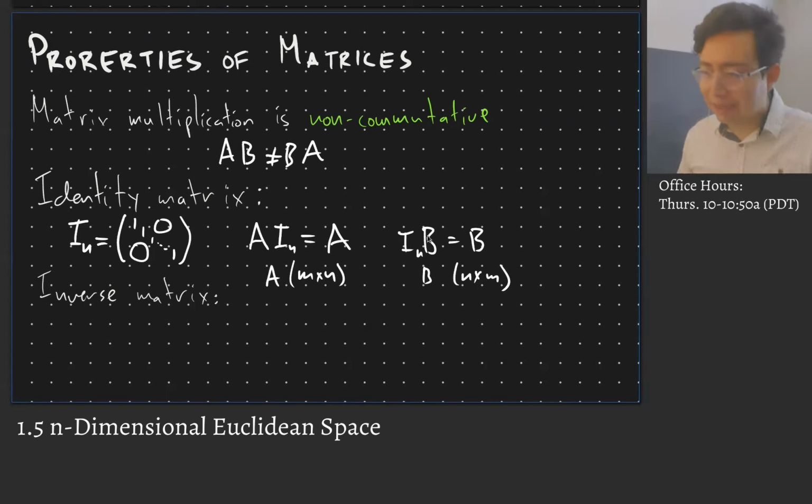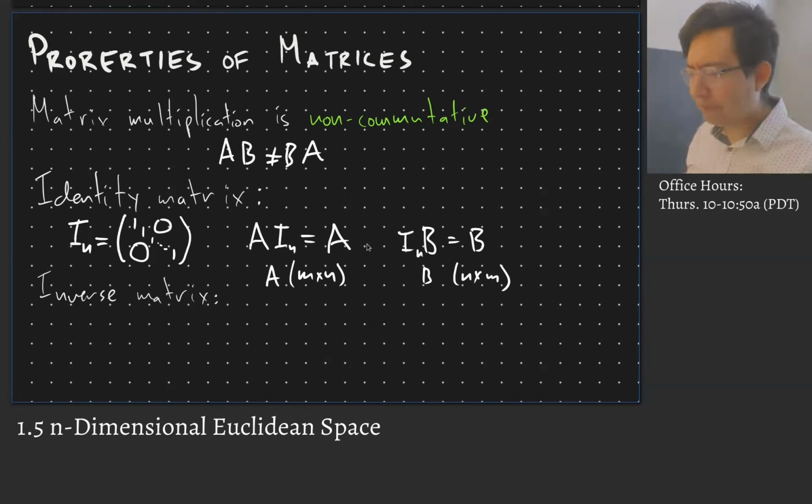The difference here is that, depending on the order you're multiplying them in, it depends on what the size of B is, or the size of the matrix you're multiplying. But basically, it's called the identity matrix because it doesn't do anything to the other matrix. It just leaves it identical when you multiply them.